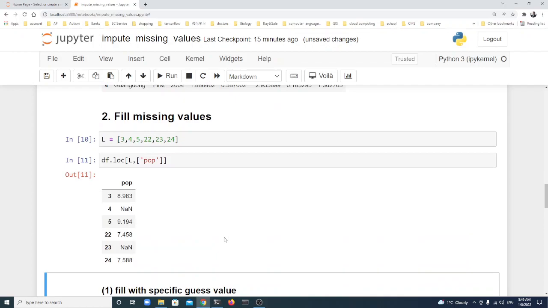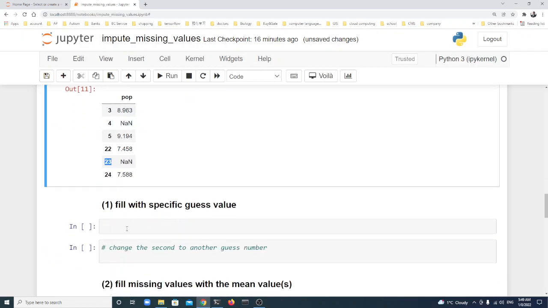Now you understand clearly what I mean. You see, the missing values are at index 4 and index 23.